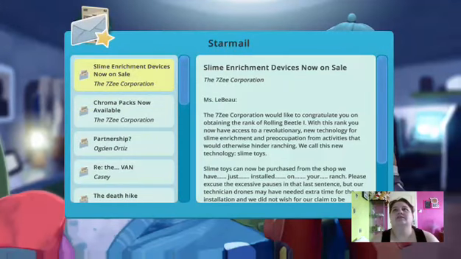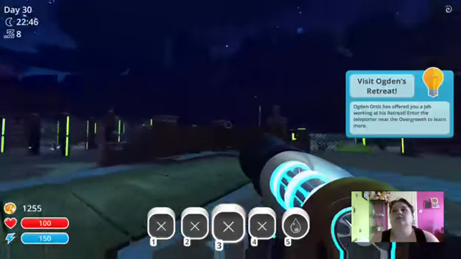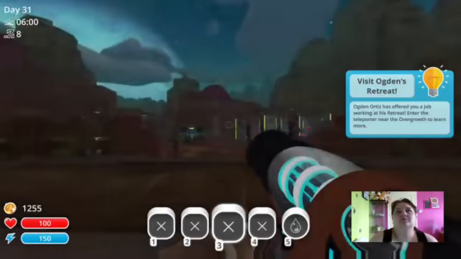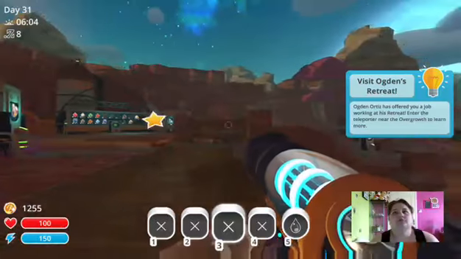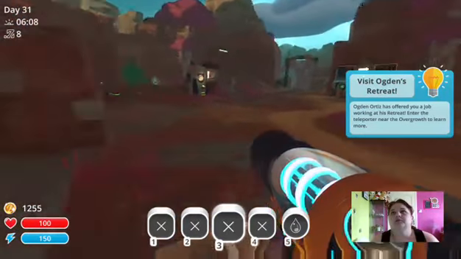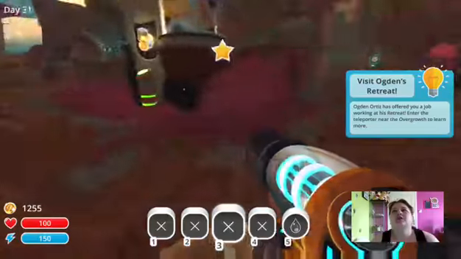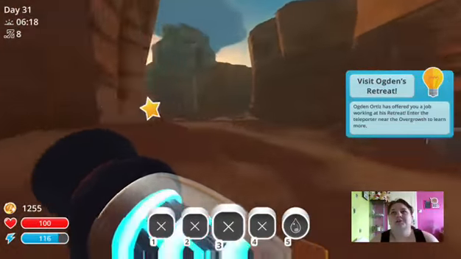Our mail from the Seven Seas. I forgot to sleep until the morning. So in this video, as I have said, that's just explained that Ogden's retreat is open. I'll have to go and do the tour of that. As you can see, the archways are all done up. The path looks a lot better. I opened up the mail, so I'm gonna have to get rid of it. So bear with me, guys.